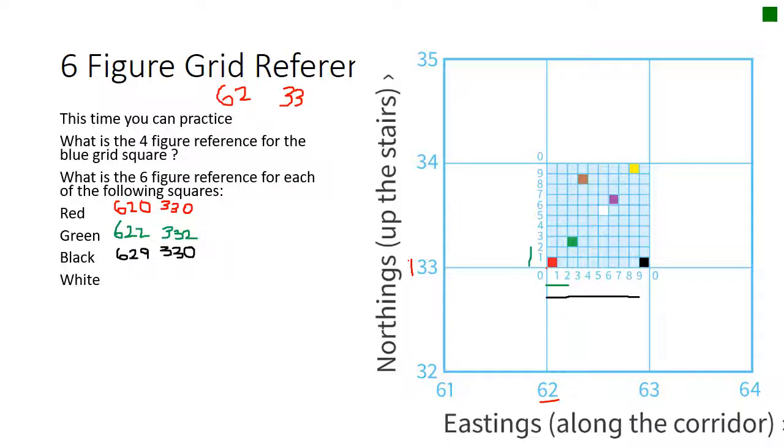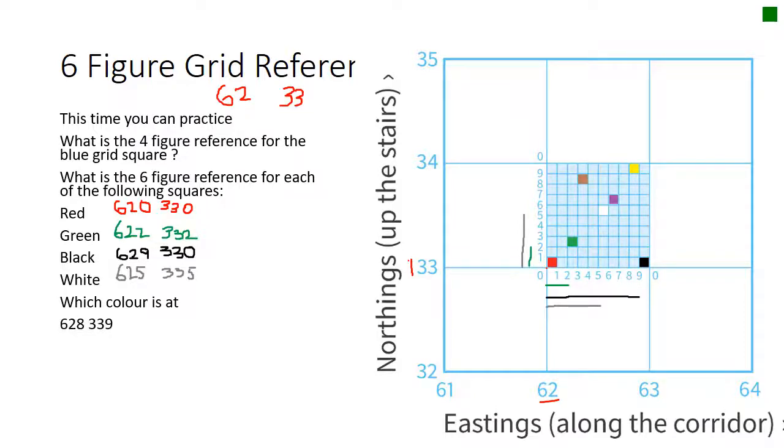Next one's white. Well, I haven't got a white pen that will show up in this, so again, we'll go across. We use a grey this time, so it goes across to 5 and goes up the page again to 5, so it'll be 625. Again, 5 being the third letter, and 335. 5 being the sixth letter. So this time we'll go the other way around. Which colour is that? 628339.